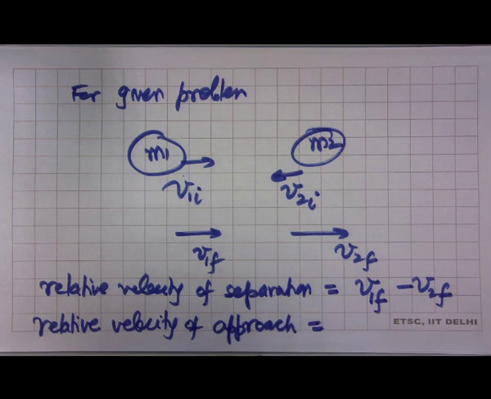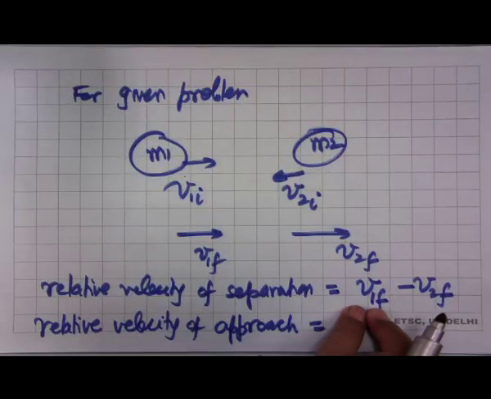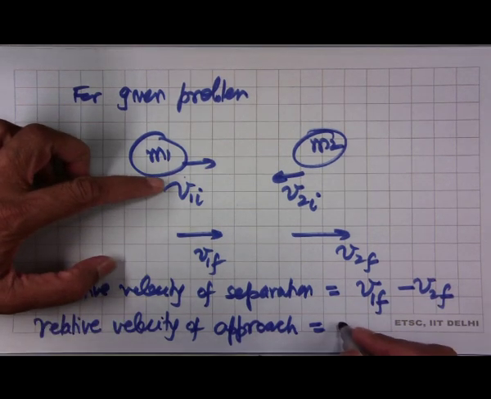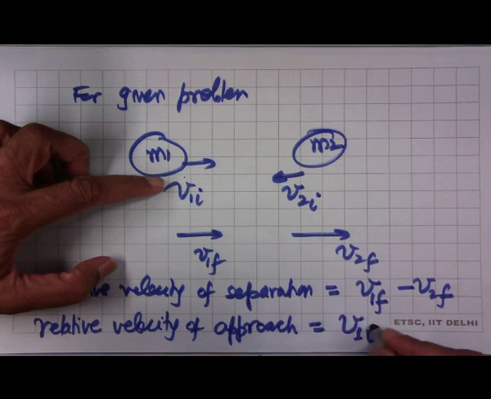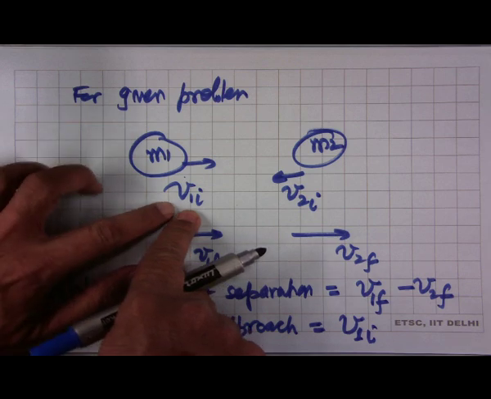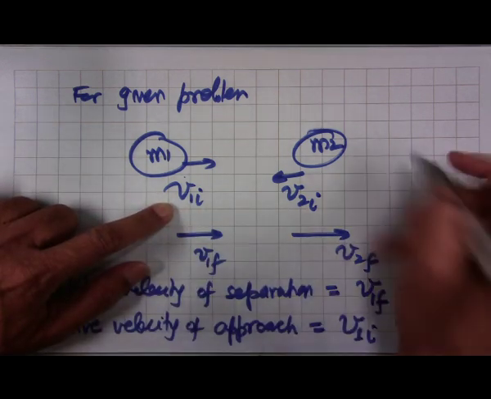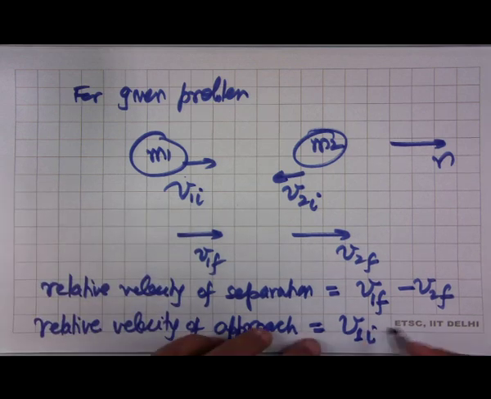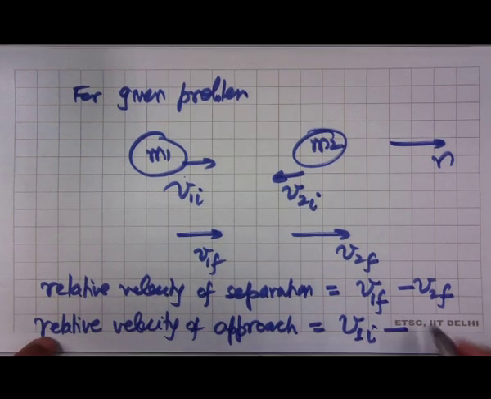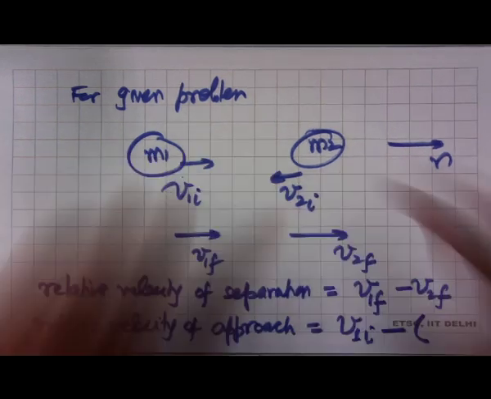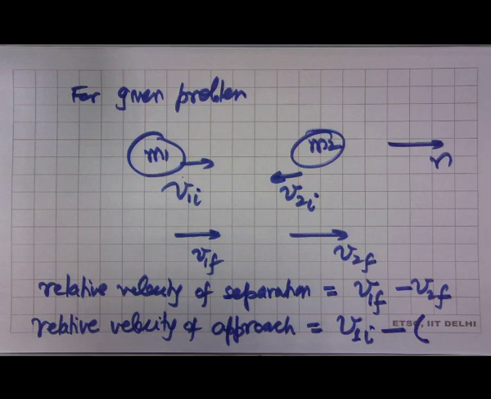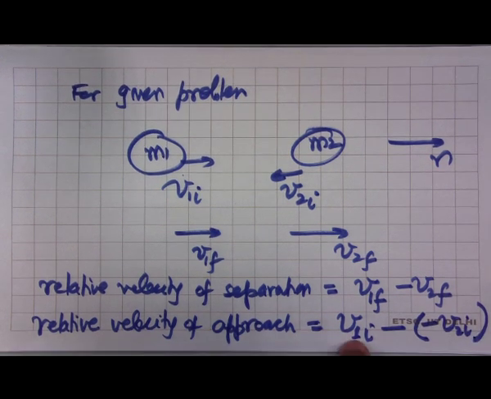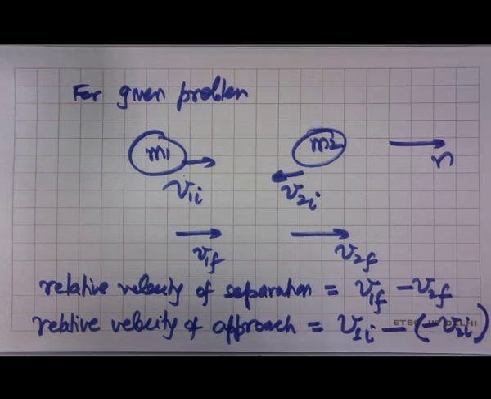Now the relative velocity of approach will be, because we have taken 1 in the first and 2 second, we will follow the same thing. So we write first V1I, this is the normal component of velocity of 1 and it is in the positive n direction, so we just write it as V1I. Then I put a minus sign because it is a relative velocity, and then for body 2, what is the velocity of approach in the normal direction? It is minus V2I. So I get V1I minus V2I.